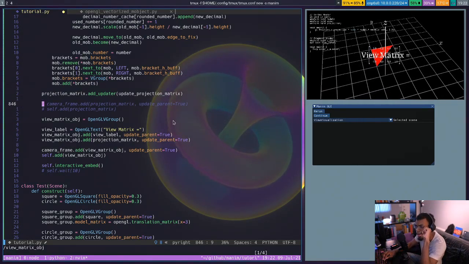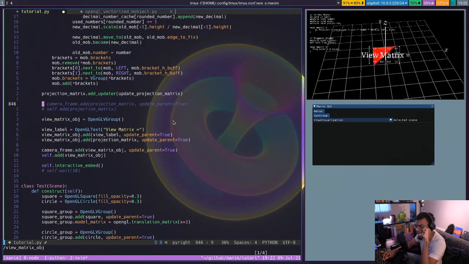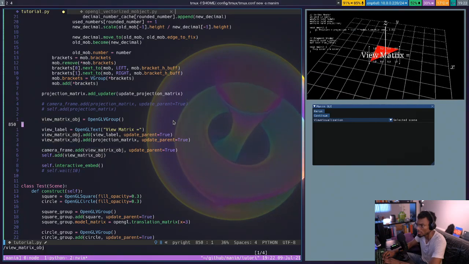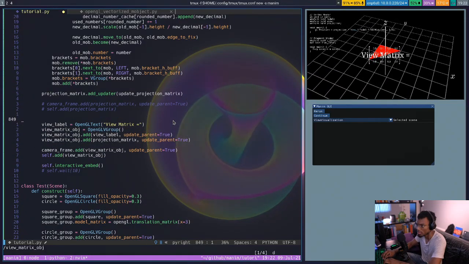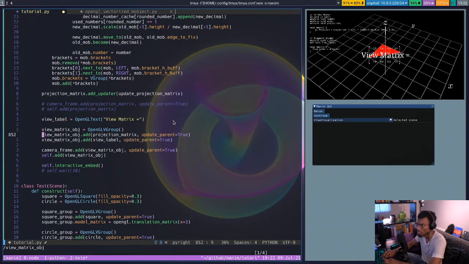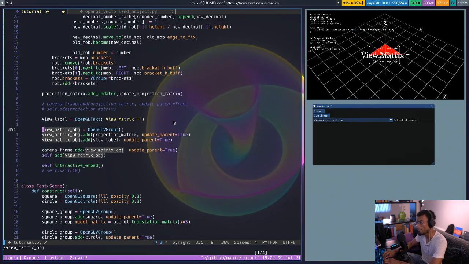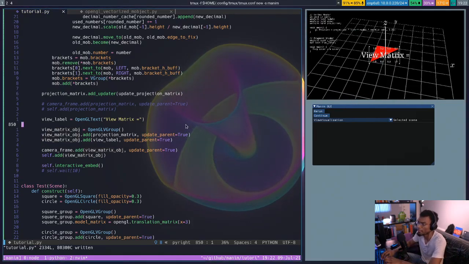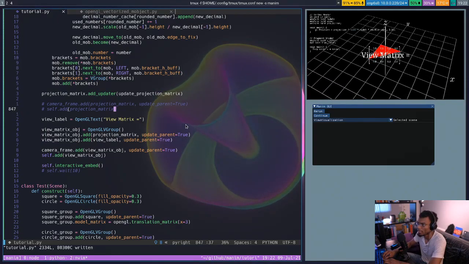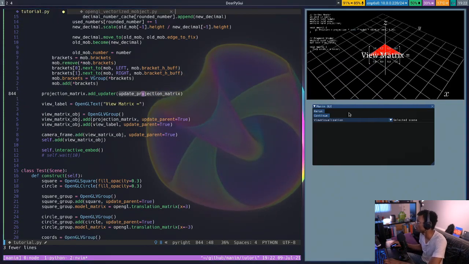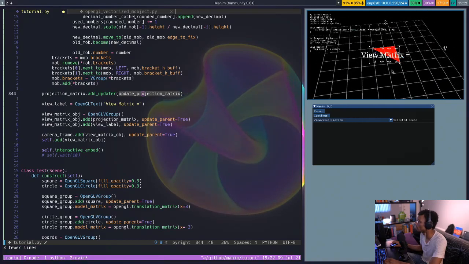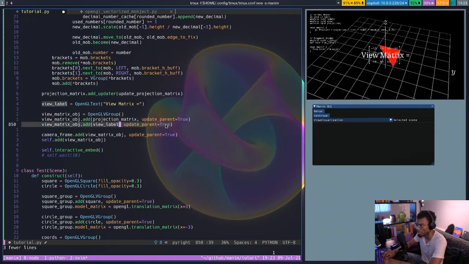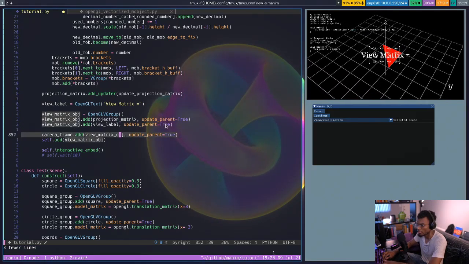Okay, so I'm gonna add the projection matrix to this object instead. Let's see if that does the same thing. Without crying, indeed. Okay, so this is good. Now, can I say projection matrix and the view label? Then I just add the view matrix object.